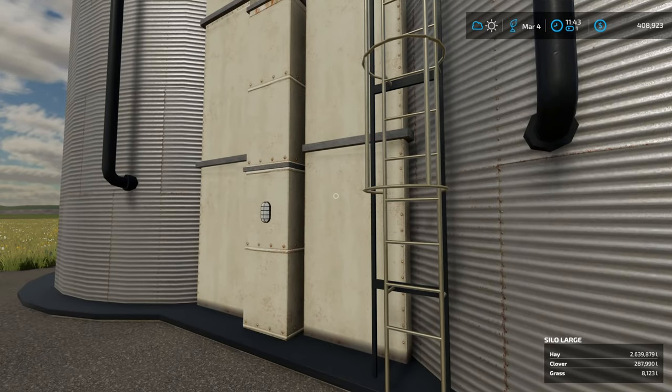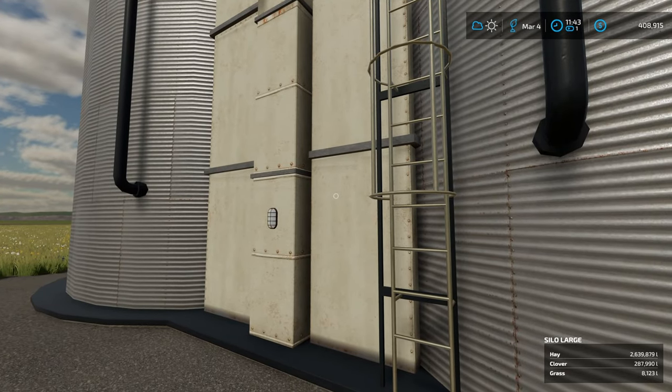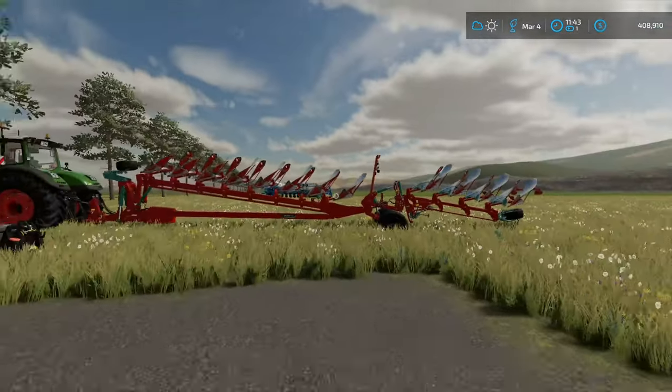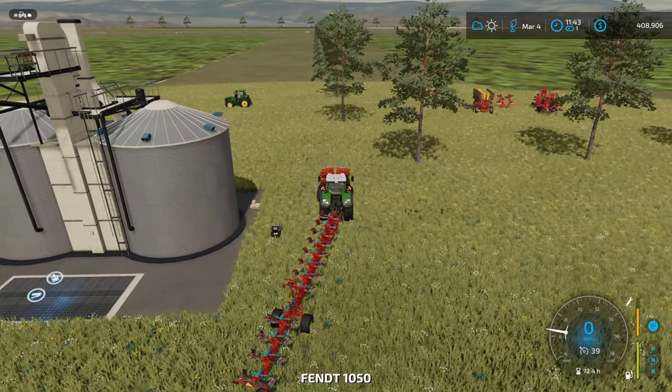We've got a few loads of clover left over. We can deliver that over to... We have that hen house building, I think, that takes clover. And then we have our three apiaries that take clover as well. So we'll have to get that at some point. Let me move this guy kind of out of the way.